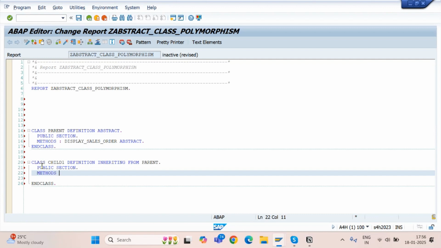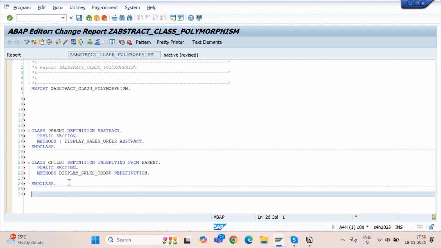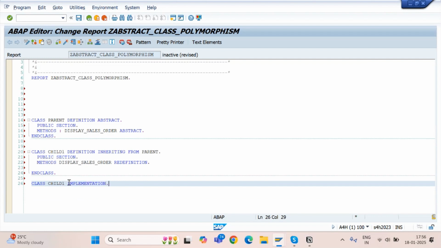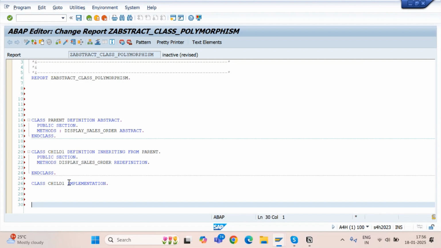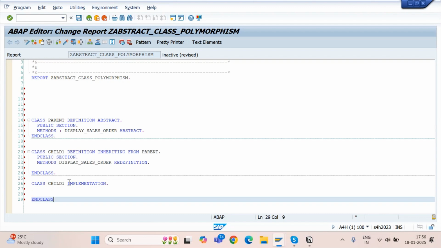Methods display sales order redefinition. We will redefine it here, and then we will have the implementation. Class child1 implementation and class.